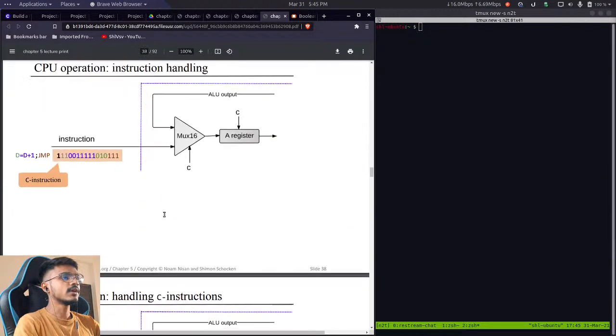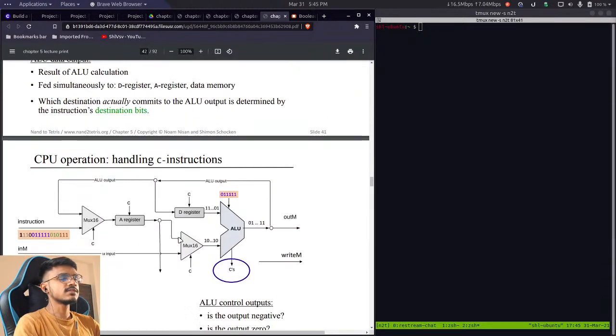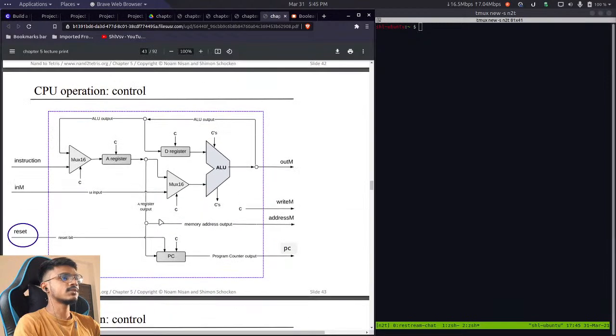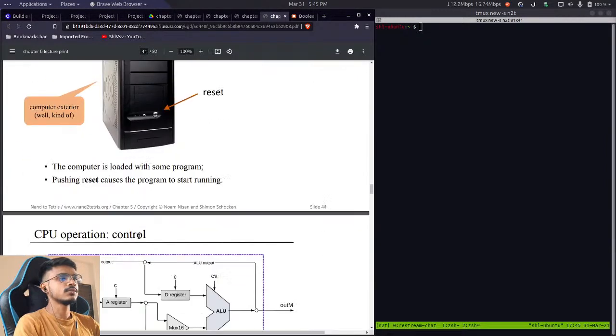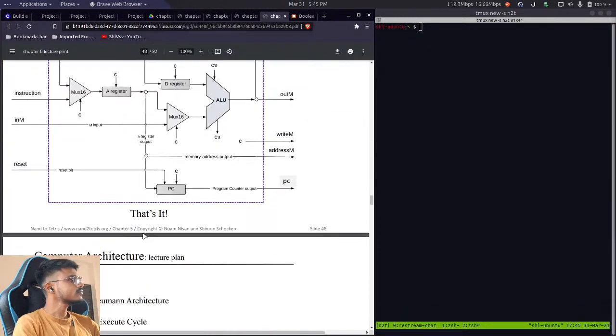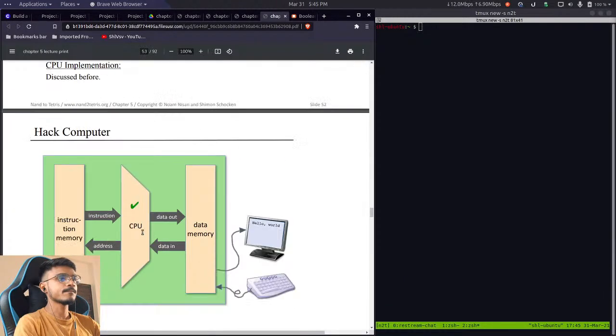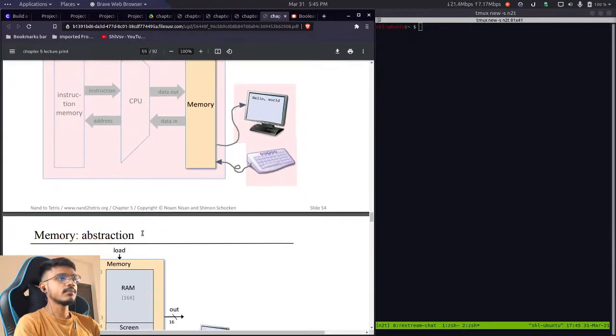I'm trying to find the implementation of RAM. Not exactly the implementation, but just the architecture and the diagram. Memory, yes.